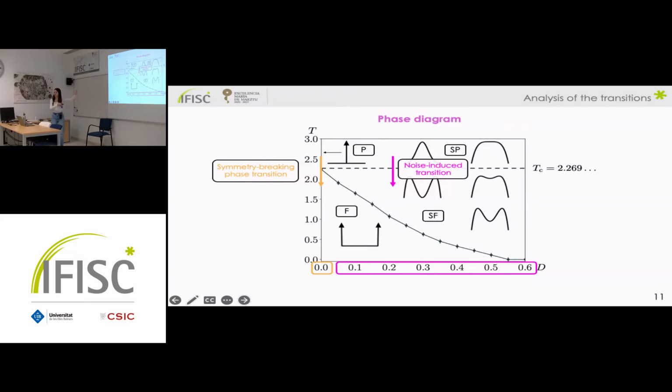And then in the model with random field, we also have at lower temperatures a new phase transition between a soft ferromagnetic and a ferromagnetic phase. This transition occurs at a temperature that decreases with increasing field intensity and disappears for field intensities larger than 0.6, more or less. Then I will tell you how we obtained this line separating the soft ferro and the ferro phases. But first, let's try to get some insight into this transition here between the soft ferro and the ferro phases.